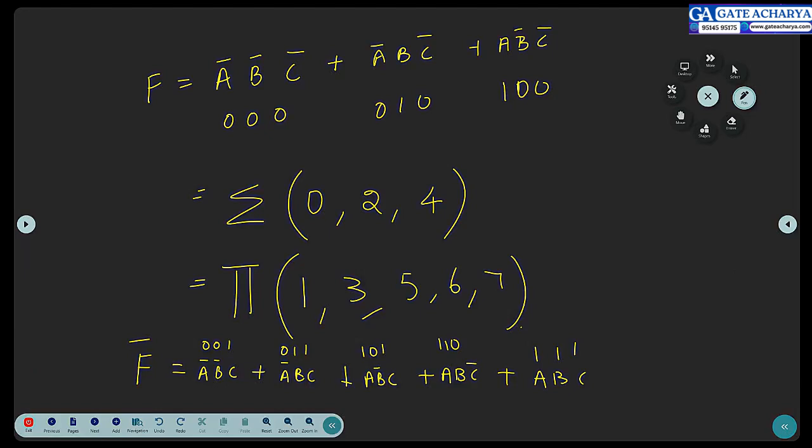In one case we used K-map. In one case, there is no need for K-map, because the question and the options both are in a non-reduced form. There's no reduction happening, so there's no need for K-map. K-map is a tool to reduce the Boolean expression. Take the bar inside, then what will happen? Tell me which option matches it.